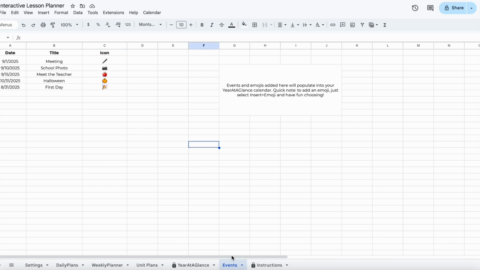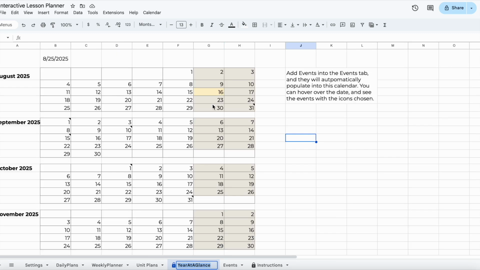Okay, so then once you have that in there, you just go back to year at a glance and your event will be here. Now, in the case that it has not shown up on your calendar, that can happen. It's not a big deal. You don't need to refresh. In fact, don't refresh the whole page. You're going to go up to calendar and just click refresh calendar, and it will run the script that is embedded into the sheet in order to run the events calendar, and so you just need to force that to run through. It sometimes stalls up, but that's an easy fix.